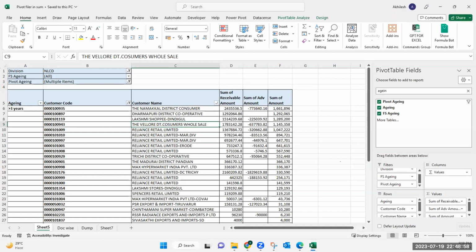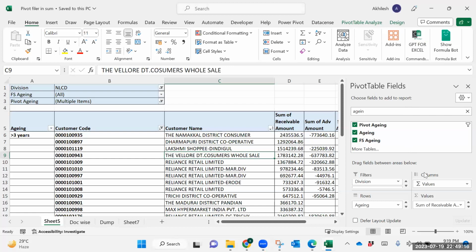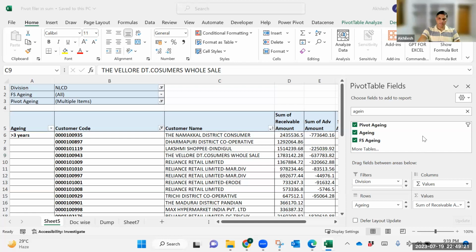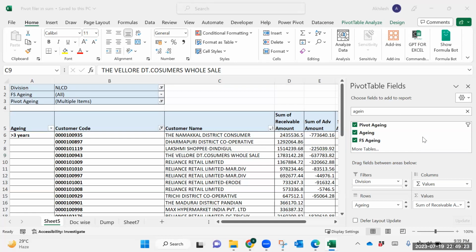In the pivot table fields on the right hand side, there is an option coming out like, sir, now only that screen has gone. Okay, wait. Can you see it now? Yes, sir. There is an option in the pivot table fields, yeah, there is a pivot aging. When I use the space bar to check the box, it used to work. Nowadays it won't work. I need to click by mouse there.